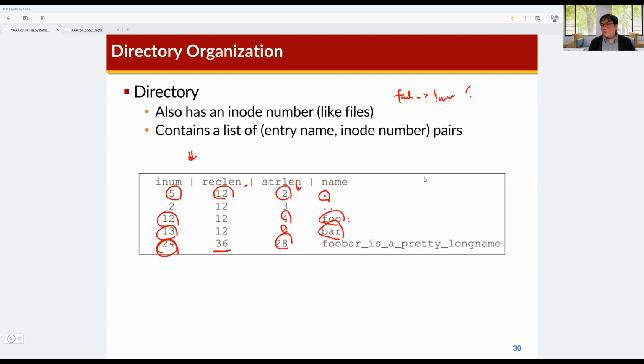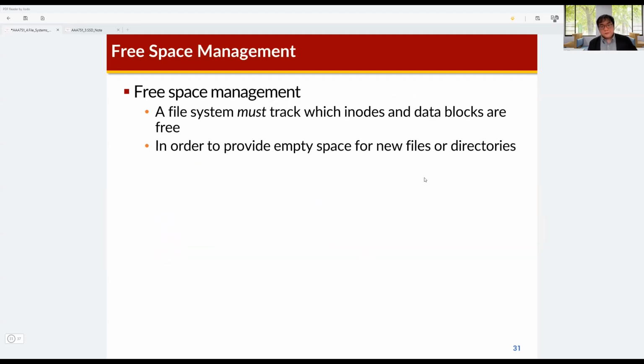It's just a list of files or directories. And then free space management. The file system also manages free space. That means we have two kinds of free lists: one list is for free data blocks, and one list is for free inodes.